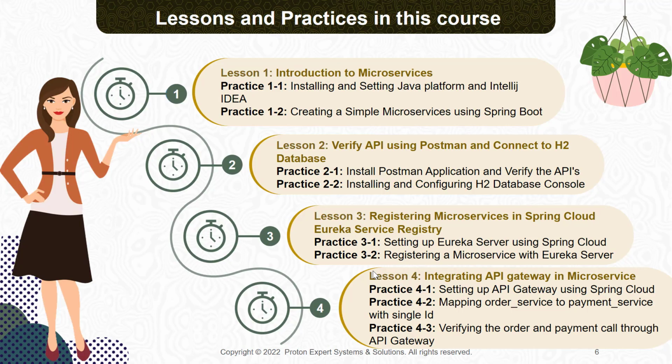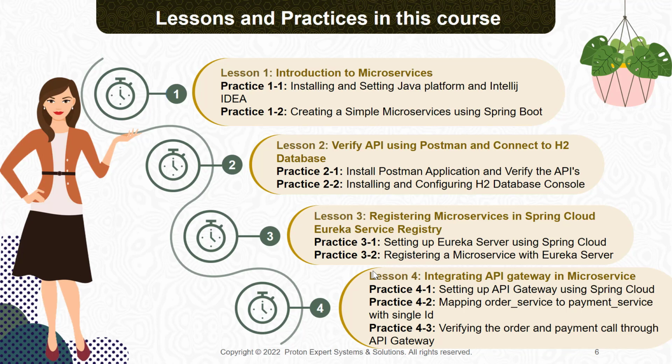Let me quickly walk you all through the lessons and practices in this course. So we have a total of 7 lessons planned for you, and each lesson either has 1 or 2 practice lessons where you can actually set up things on your own. The first lesson is Introduction to Microservices. In this we have 2 practice lessons. The first one is installing and setting up the Java platform and IntelliJ IDE, and the second practice is creating a simple microservice using Spring Boot.